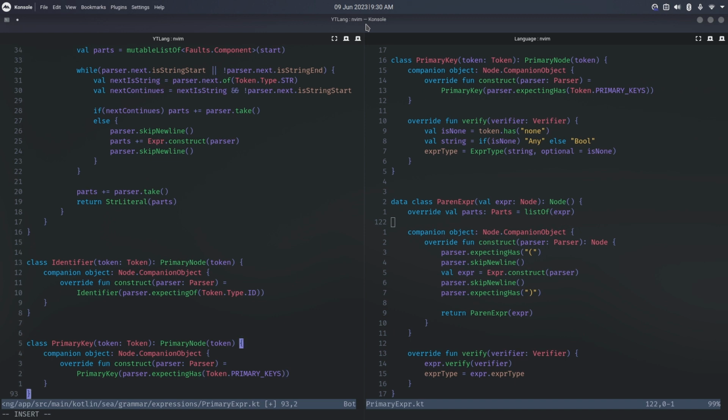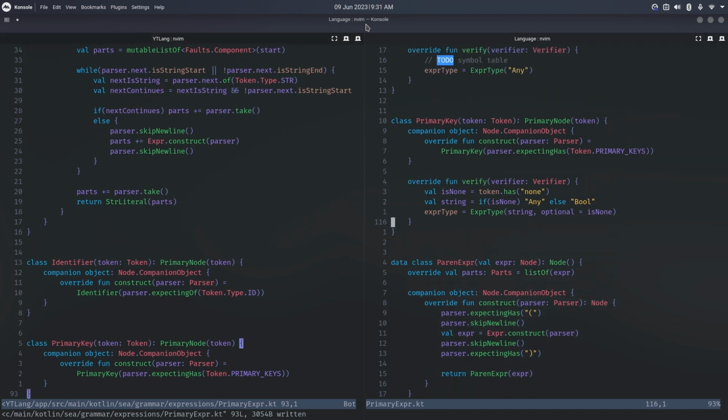And then, of course, like I've mentioned before, if we just go in our token class and modify that list, then our nodes are automatically updated because we're referencing it. So if we want to add something else to it, we're good. Of course, that's only good for the parsing, but as you can see on the right side, for the verifying, in my language I have 3 primary keywords: I have none to represent optional, like it doesn't exist, and I have true and false.